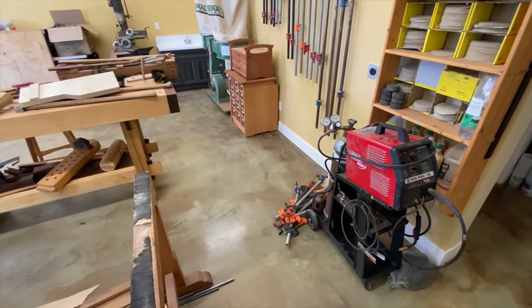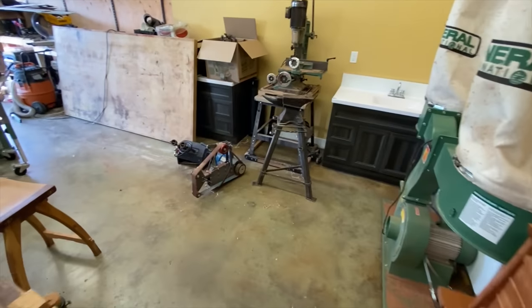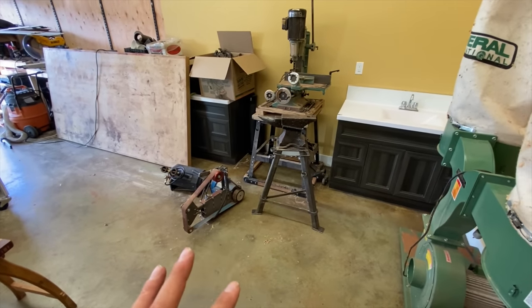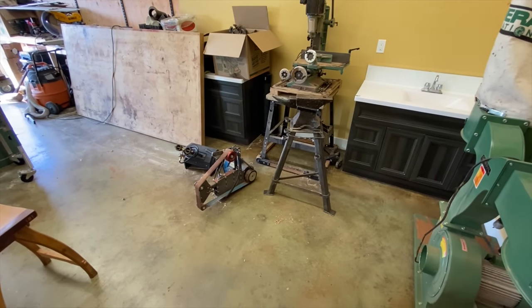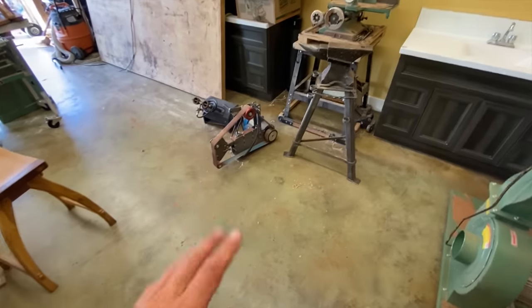You know, the welder and my metalworking stuff, I just don't have room for it here. But thankfully, I do have a single car garage upstairs that I access through an alleyway. So I'm going to put that in the upstairs garage for now. That's where I store my ATV. And I don't really use this stuff a whole lot except for my belt grinder. I might keep that down here, just for sharpening chisels and knives and stuff.